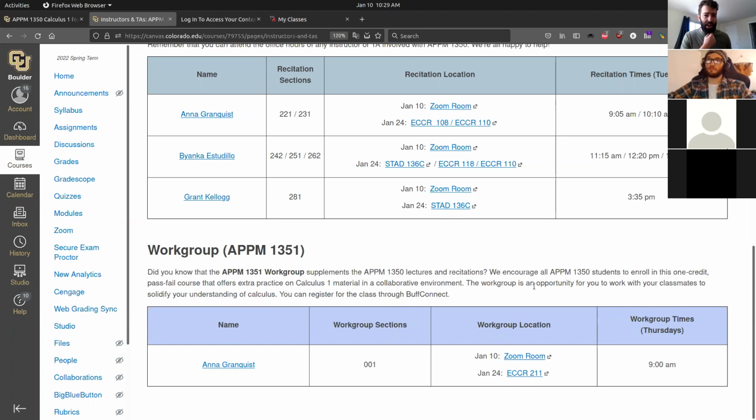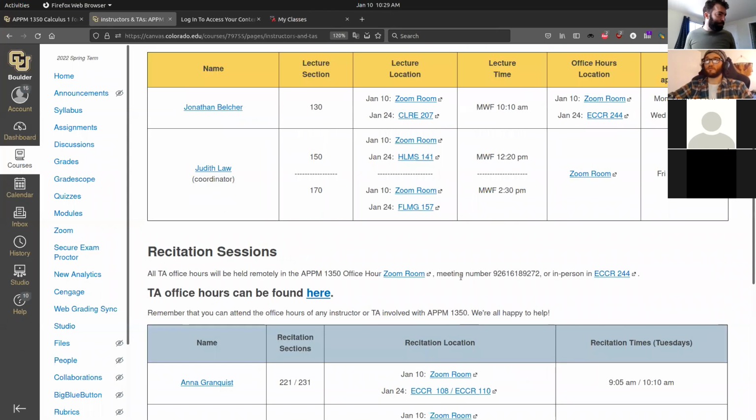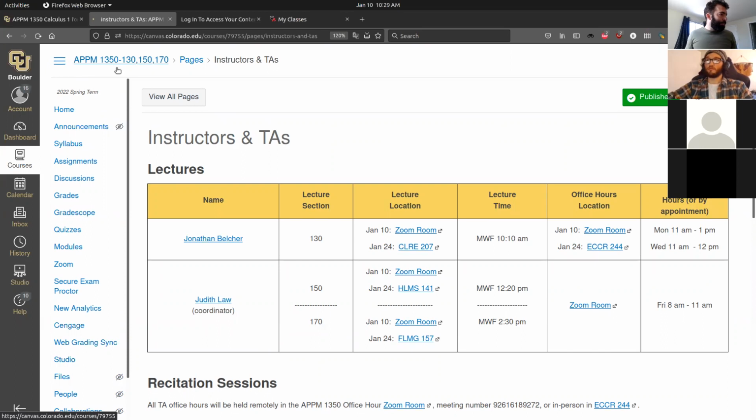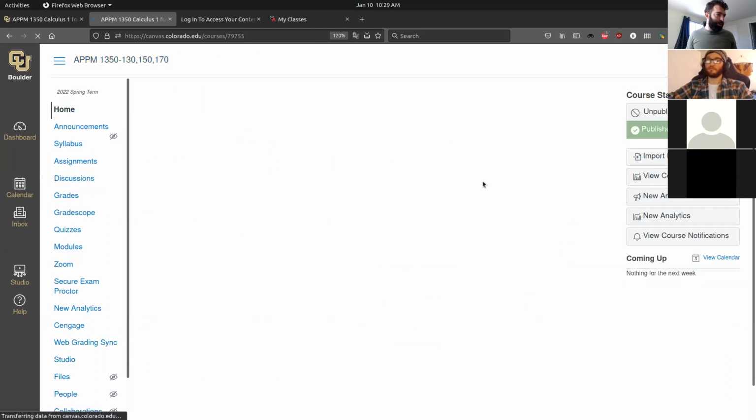So you can add late and not worry about the grade or anything. Again, it's pass fail. It's a work group. It's there to help you, not to put any extra stress or grading issues on you. It's really there to just help you practice and get better. Okay, anything else? I believe that's it. So let's get into lecture today.